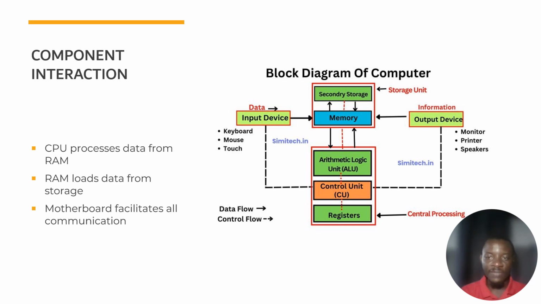Then the CPU and the RAM: the CPU constantly reads from and writes to the RAM. The CPU gets the data that comes from the RAM, processes it, and either writes it back or stores it in the RAM. During this operation, the speed of the interaction significantly impacts system performance. Especially when you are doing video editing, graphics, animation, or other high-processing, resource-consuming programs, that's where you see the performance demands on the storage and the RAM.